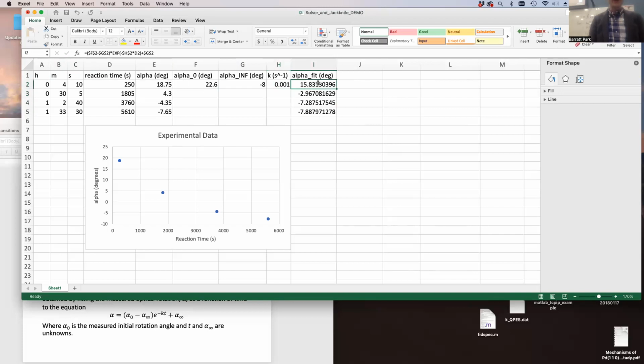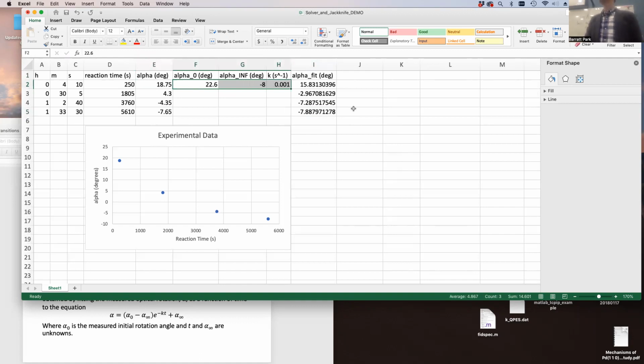So now the value starts at 15 degrees. That's reasonably close to the initial value that we got in the experiment of 18, and then it ends up at something like minus 7.8. That's somewhere close to this value. Okay, so now these numbers are kind of close to being realistic.